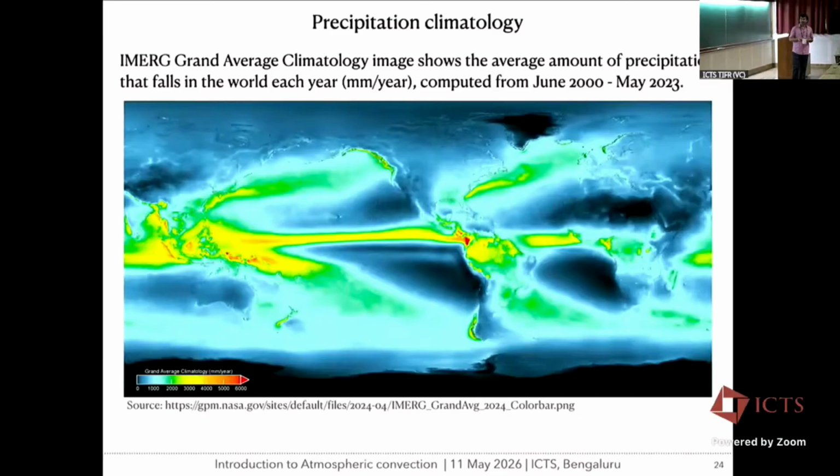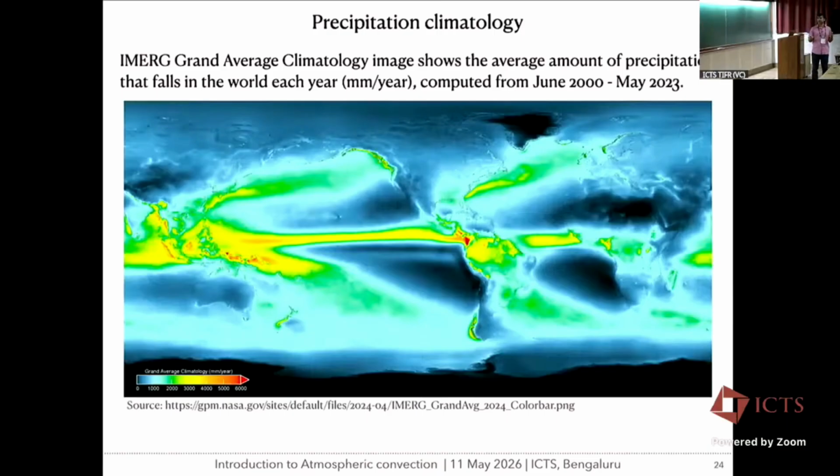And now a very beautiful plot from NASA. This is precipitation climatology. I am making a big jump, but you will realize it's not a very big jump when I explain the link between my previous plot and this one. What we are looking at is about 23 years of annual mean precipitation climatology, and we can see all the deep convection within the band that we defined in our very second slide as the tropics.